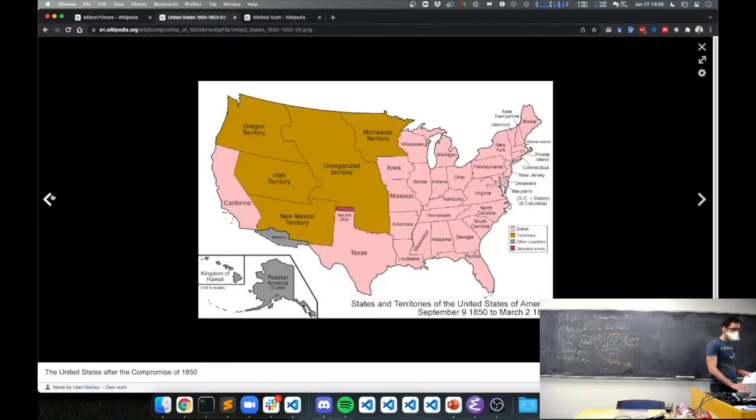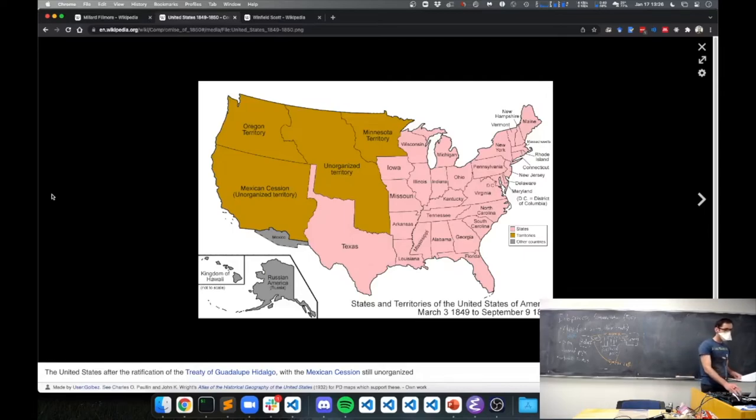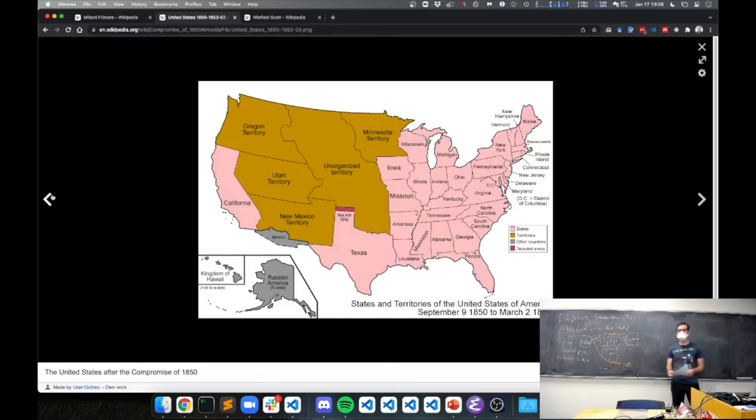And so what that did is took the U.S. from this situation to this one, where California was admitted as a free state. There would be so-called popular sovereignty for the territories, where the people that lived there would vote on whether slavery would be allowed. The fugitive slave law was strengthened, which was deeply unpopular in the North. And this was probably the most violent time in Congress. There were fistfights and guns drawn during the debate on this. Also during this time, Millard Fillmore deterred France under Emperor Napoleon III from annexing Hawaii. Southerners wanted the U.S. to annex Cuba, so there would be more slave territory, and there were several private military expeditions to Cuba by Americans to try and overthrow the Spanish government that all failed.